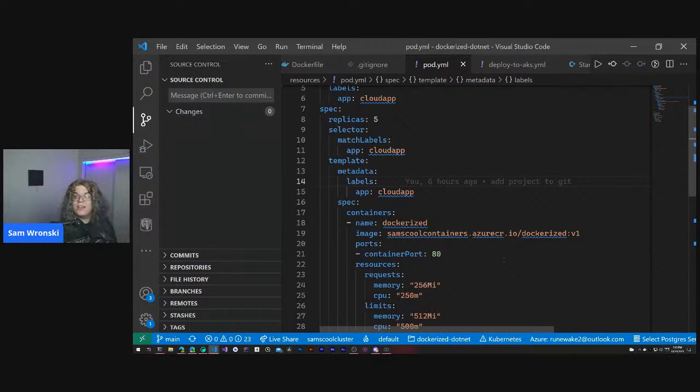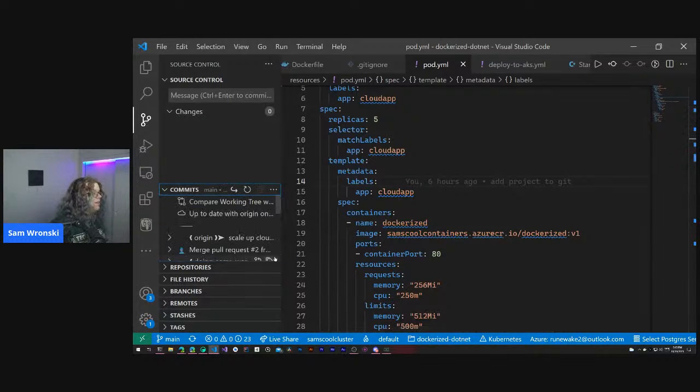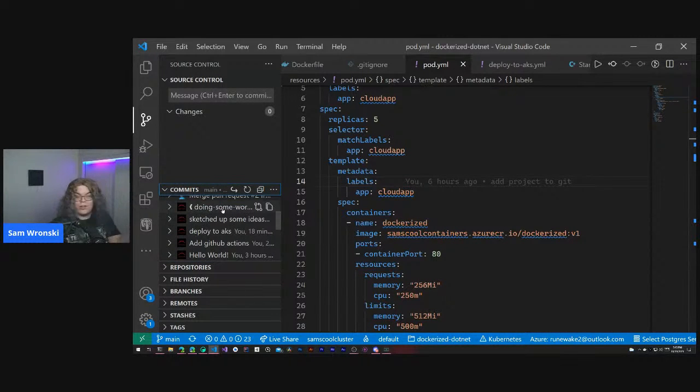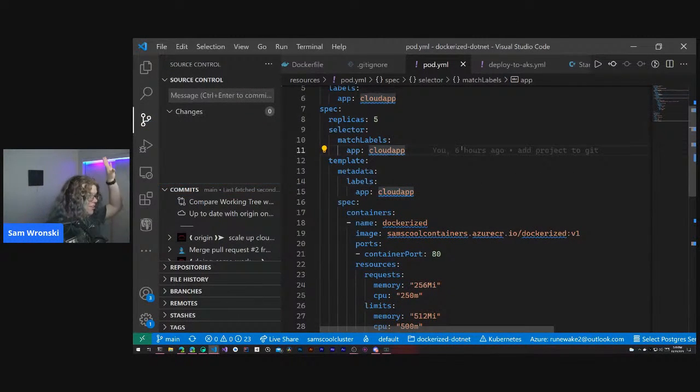We have all of these sets of when these things were changed, what was new, when did this get added. All of those different things start being possible because we're tying all of this to Git. If I don't like having 5 replicas, I can just roll back the commit and go back to something previously. We can just go to a different point in time and grab that. It's not just console commands that you're working with from wherever. It's something that you can describe and document so that the rest of the team can see and review what is actually happening in your environment. You're not just in a console typing away and hopefully spelling everything correctly. And if you do spell something wrong, you can just go back. That's the cool thing about all of this.